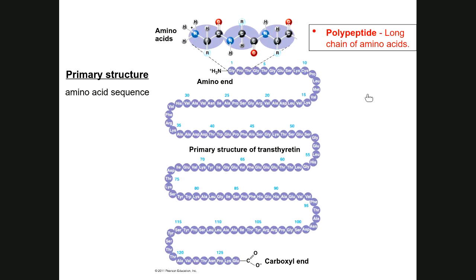So when the ribosome finishes translation, what it has translated is the primary structure. In other words, it has synthesized the polypeptide, which is described as a long chain of amino acids that are all covalently bonded to each other, or all peptide bonded to each other. So this is what the ribosome is doing. It's synthesizing the primary structure. It is synthesizing a polypeptide.